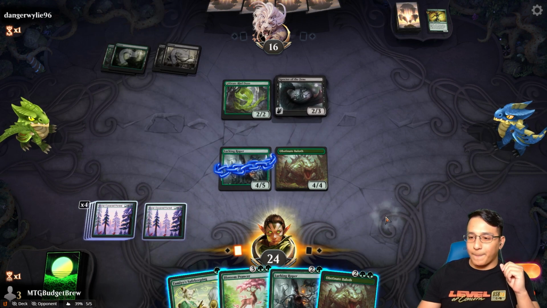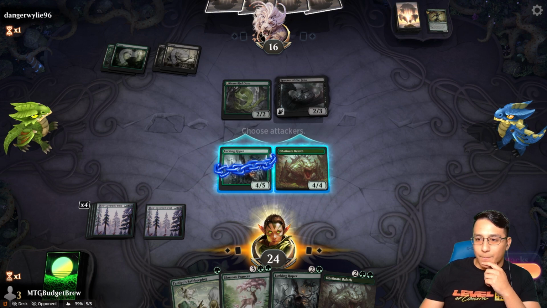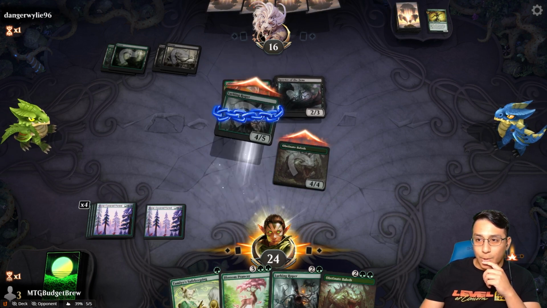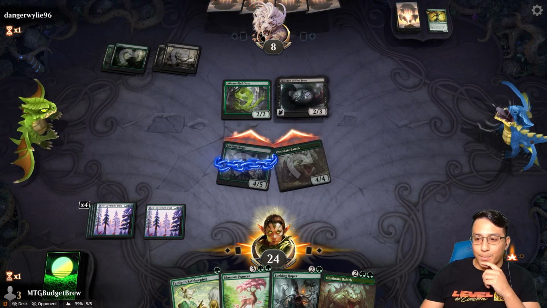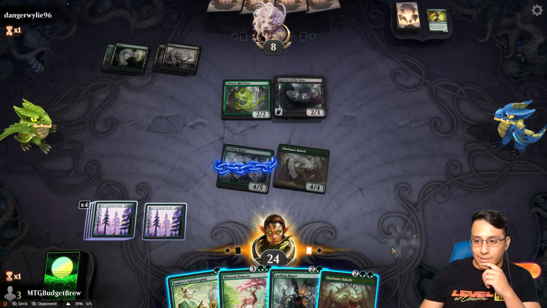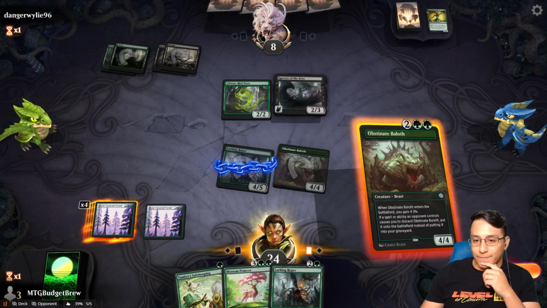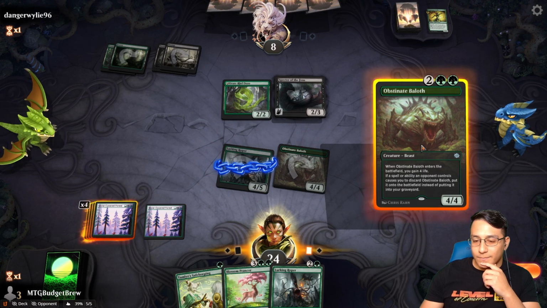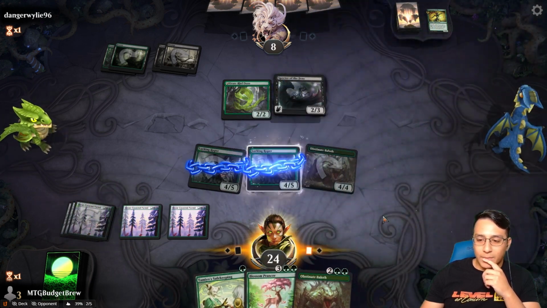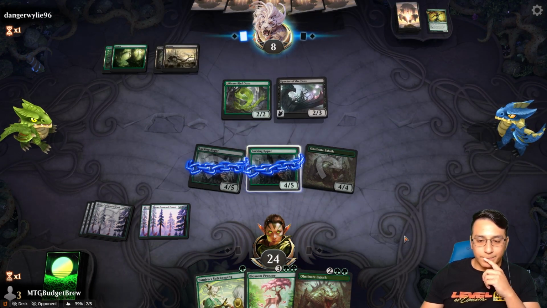Let's see. We have a lot of options here again. I think I go to combat, swing with both, opponent takes 8. What do you guys think? Another Baloth? Lurking Roper is just bigger than Baloth. I'm going to go with the Lurking Roper. We'll play that. We're going to end the turn, and I'm going to hold up Tamiyo Safekeeping.